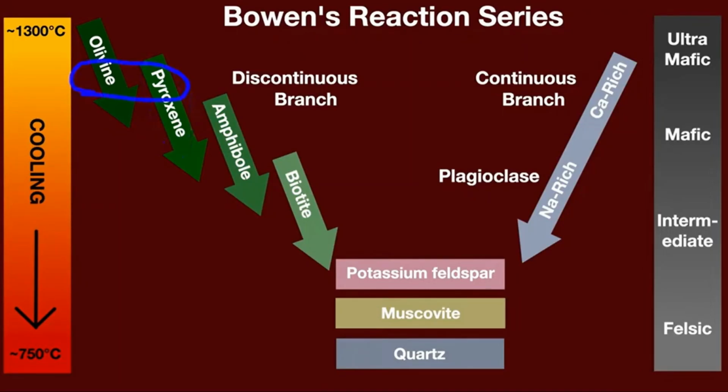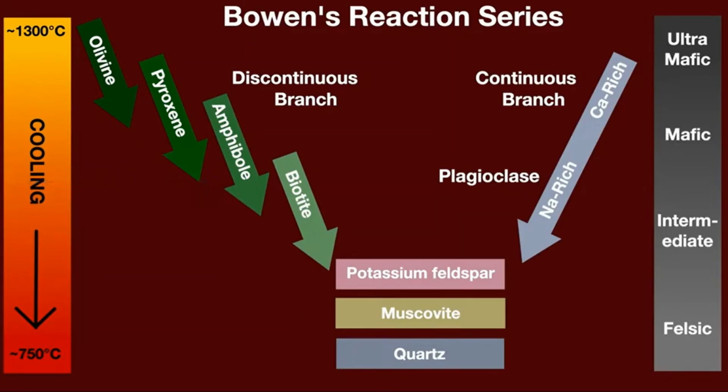And you can see there is a little gap there where pyroxene and olivine are both crystallizing at the same time, but eventually, as the magma continues to cool, olivine no longer crystallizes. Now, it's important to keep in mind that as a mineral is crystallizing, it is taking element constituents out of the magma. So the magma continues to cool and pyroxene is crystallizing, and then we get to a point where amphibole begins to crystallize. And for a time, pyroxene and amphibole are crystallizing, and then we get to a point where no more pyroxene crystallizes, and now we only have amphibole crystallizing.